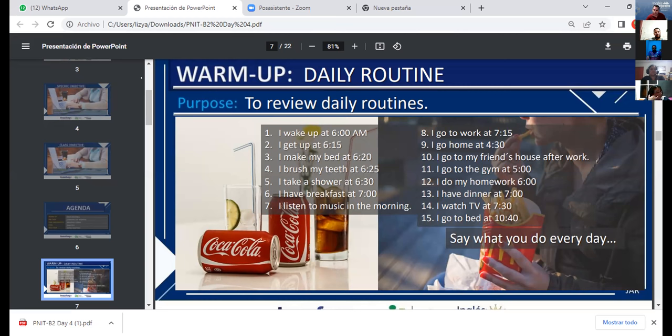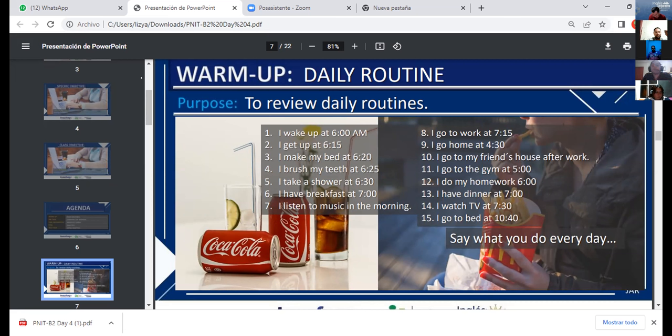Okay. El que sigue. O sea, solo es de ir leyendo todo eso y ponerle la hora que usted hace, adaptarlo como usted lo hace, lo que hace y lo que no hace. Si no va al gimnasio, no diga que va al gimnasio. Las cosas que no hace no las menciona o las sustituye por otras cosas. ¿Quién sigue?